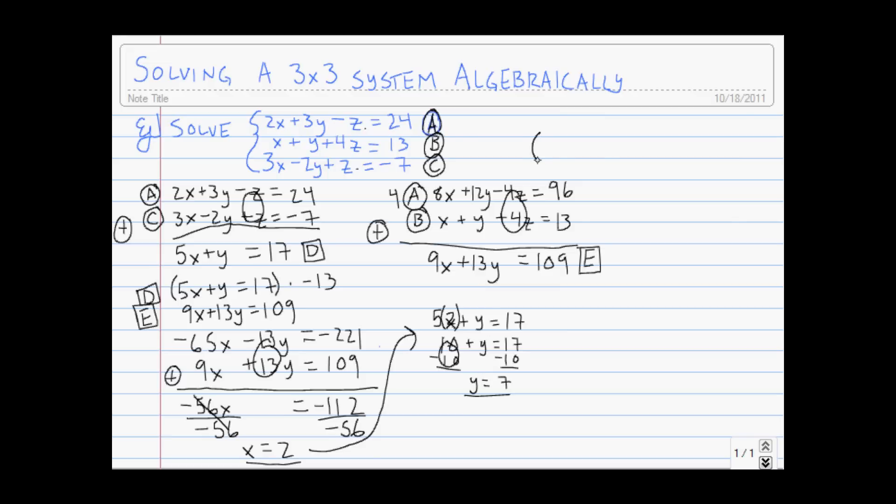What do we need left? Well, we need to find z. So, I need to plug it back into one of these three and find out what the value is for the third variable, z. Well, looking at these three, there's not one that is wrong. Like, you could get the same answer in a, b, or c. But, I'm going to choose c again because it's really quick. Plus z is just z by itself. I'll be able to solve for it really fast. So, pulling out equation c, I've got 3x. Well, x, we already said, was 2. Minus 2 times y. Well, we already said y was 7 plus z is equal to negative 7. So, now I've just got to simplify and solve for z. 6 minus 14 plus z equals negative 7. This is going to be negative 8 plus z equals negative 7, and then I can add 8 to both sides. Make a 0. And z is going to be equal to negative 7 plus 8, which is 1.